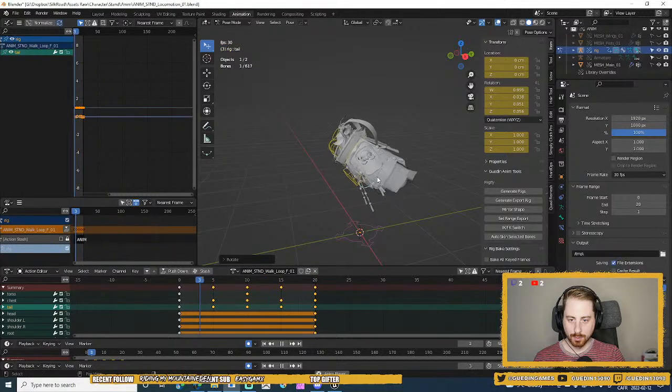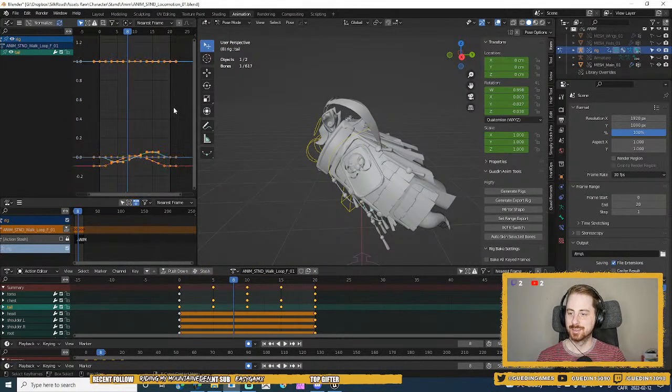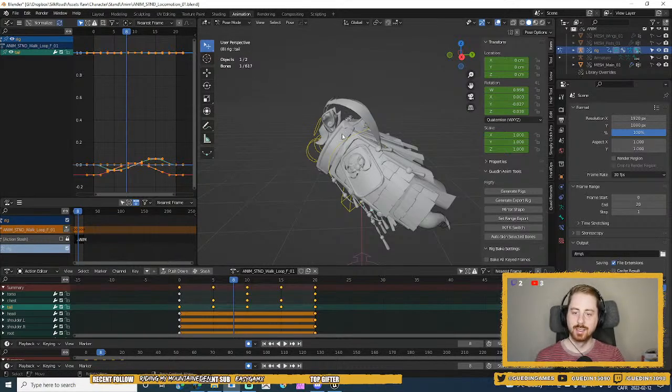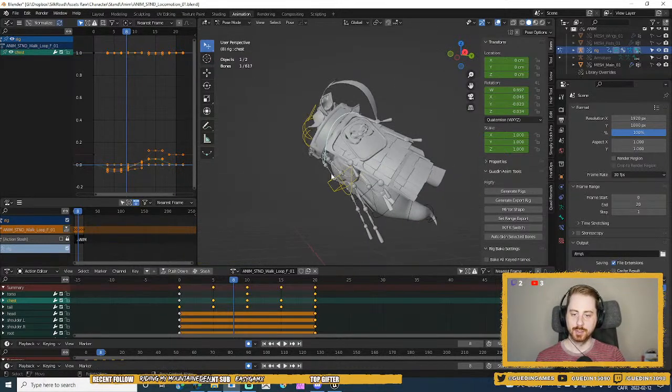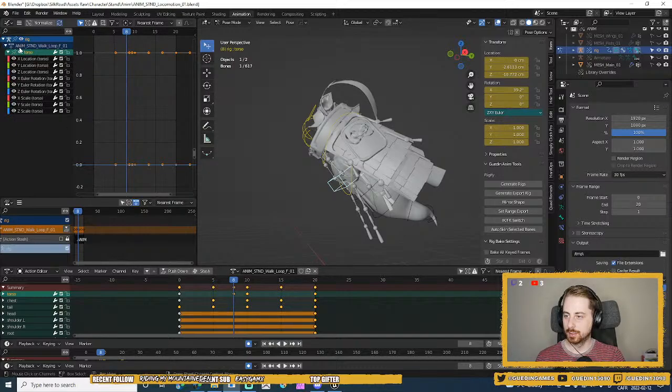Alright, so he's moving a lot. We're gonna fix it. So let me fix first the curves, and I'm hoping that it's gonna improve the feel of him moving a lot around.